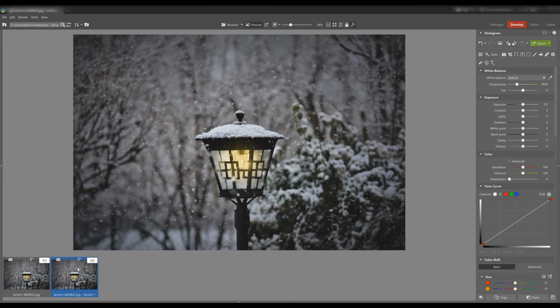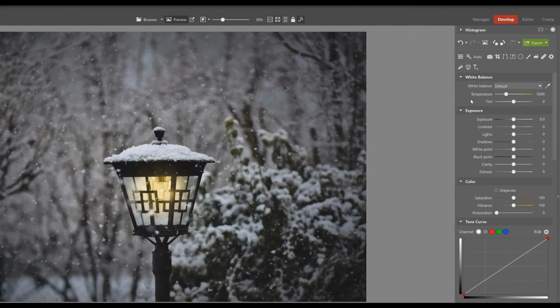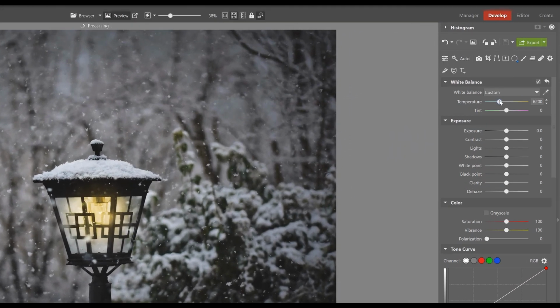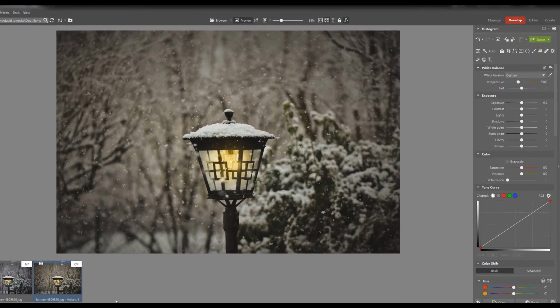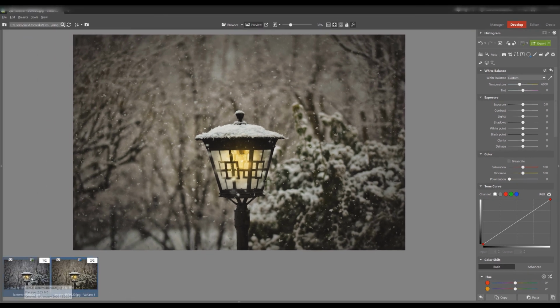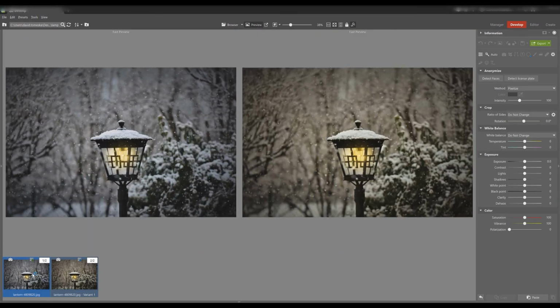Okay, so I'm gonna select our variant and just increase the temperature on this ever so slightly. And to compare them, I'm gonna hold Shift and click on both of them. And when you compare these two side by side, it really doesn't look bad at all. If I had to choose, I think the one on the right just gives a little bit more of a kind of welcoming vibe, but ultimately that's up to you.